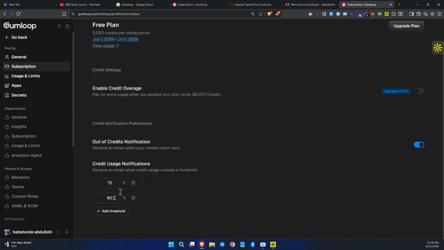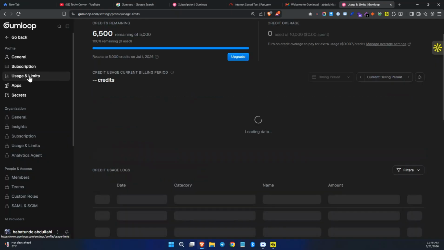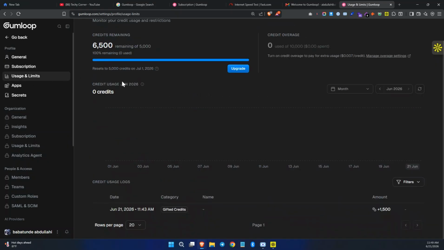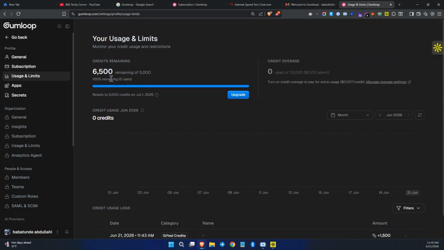This is where you get your notification if you've used 75% of your allocation credits. Now for the usage and limit, as you can see, we already have 6,005 remaining of 5,000. So literally what it gives you on a startup plan is just some little credit, and now we already have 1,005.